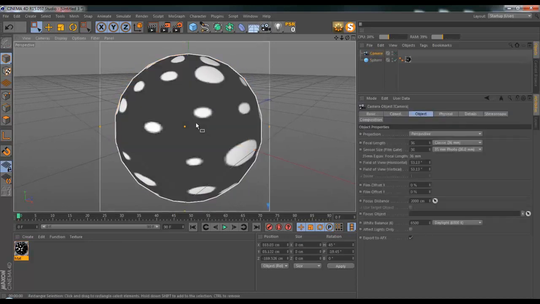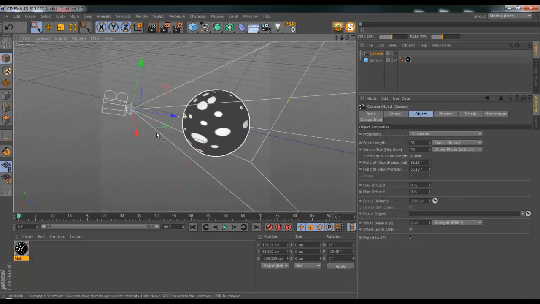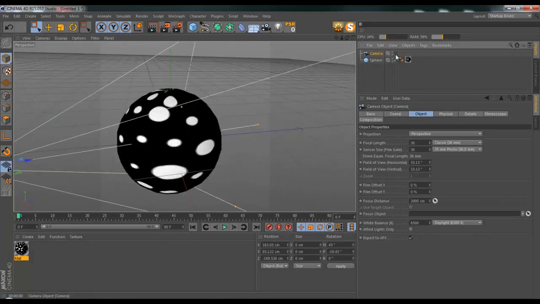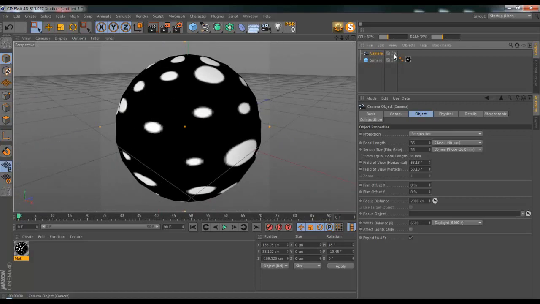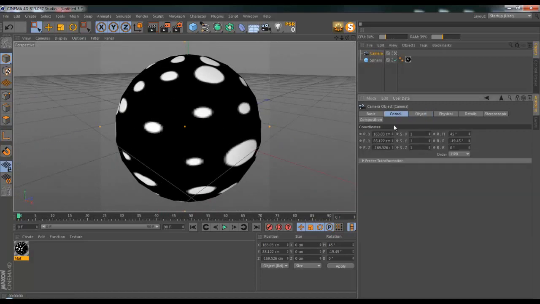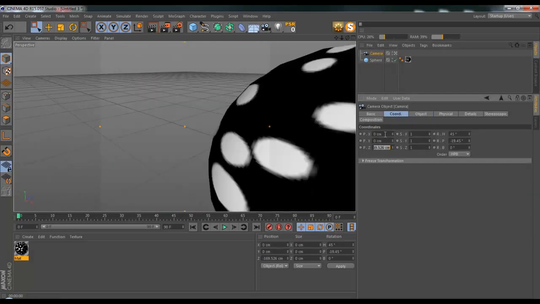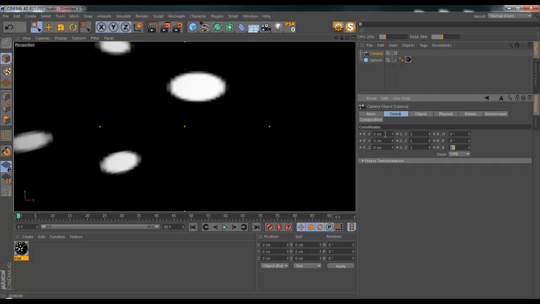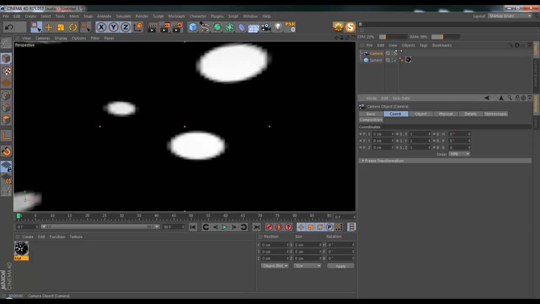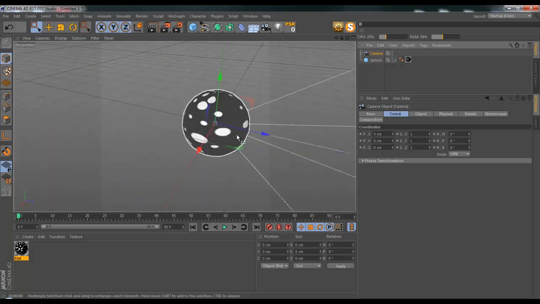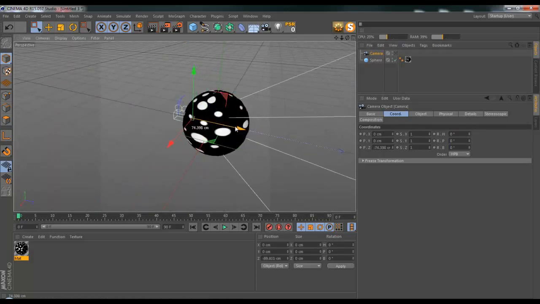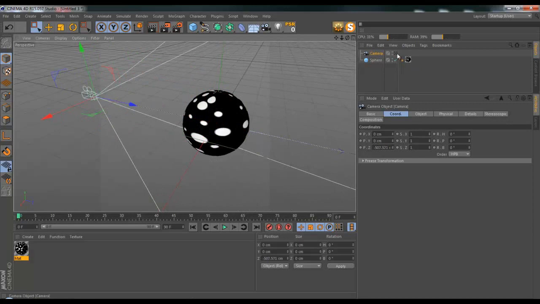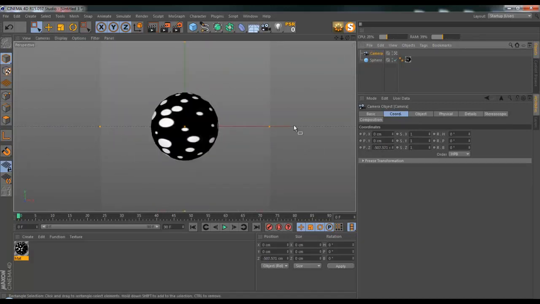Make it perfect in the center, which is easy actually. Make a new cam and center it. 0 by 0, all to 0. Turn it off. Just bring it back. Turn it on again. Okay. And come here.